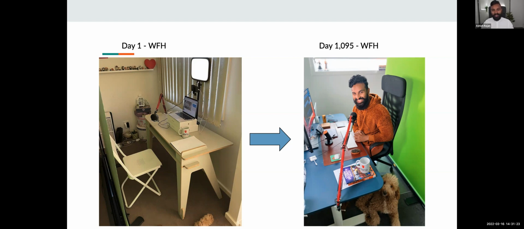The reason this is a good analogy for this particular talk is because this is kind of how most cloud security roadmaps start. You start with a bare minimum. You may have a very, in my case, foldable chair, or you may just have one light, and now I have two. So it kind of starts with something small.